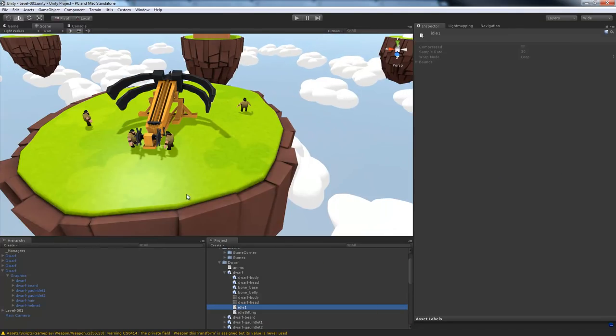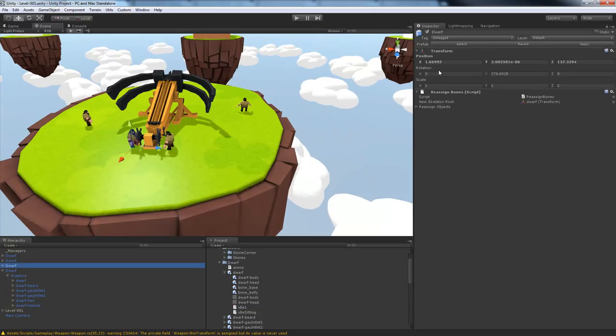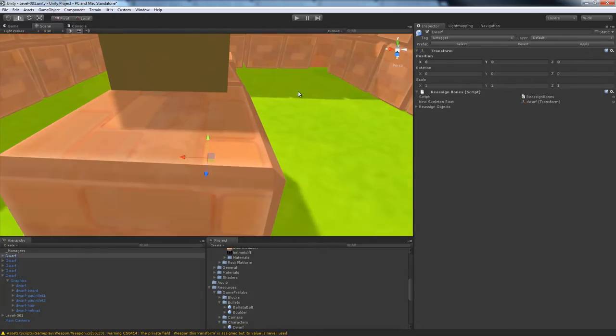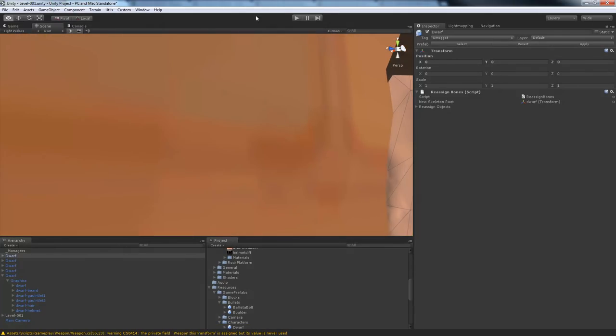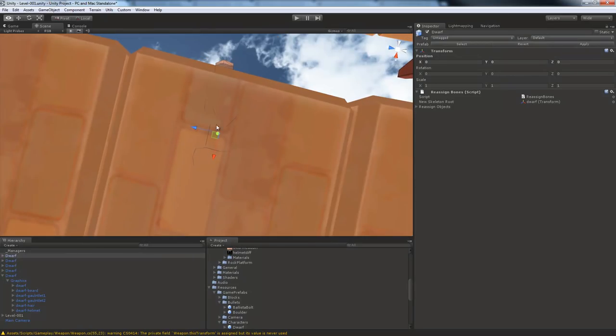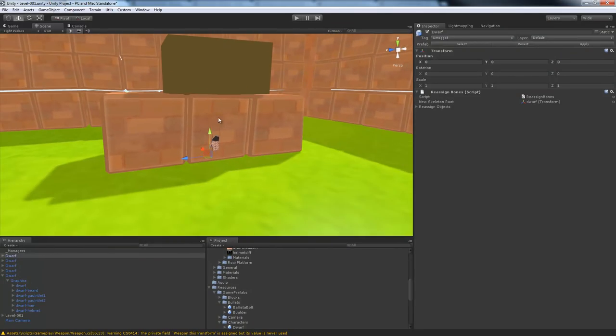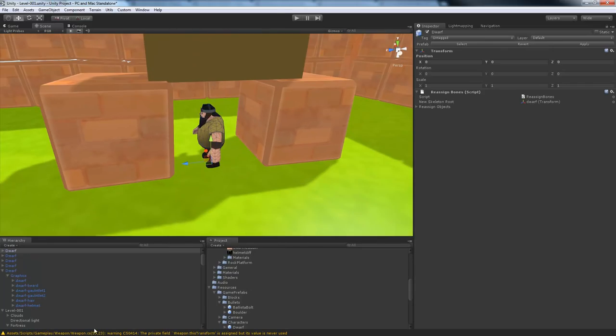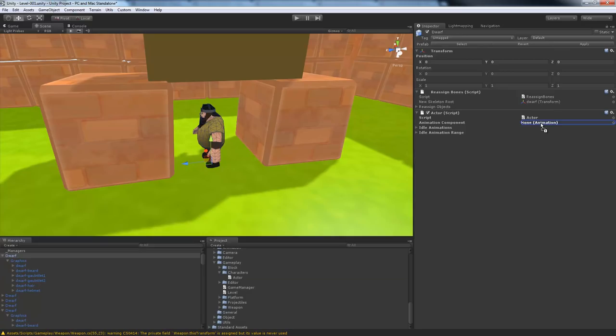Okay. Dwarf, select my prefab, drop him in a pretty fair bin. Reset his position, as I should have done in the first place. Okay, I can't really see him there, so that's not a big deal. I might delete this block because it's just in the way. That's a cooler design anyway. Dwarf man needs our new actor component. Chuck on that component. Idle animation, size of 2. I won't bother with the custom inspector for now.